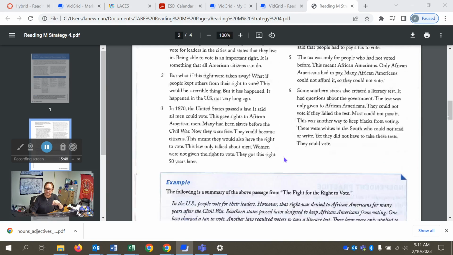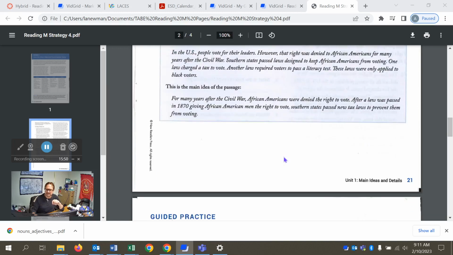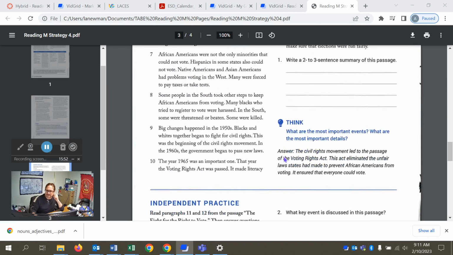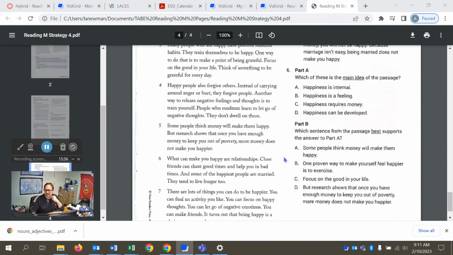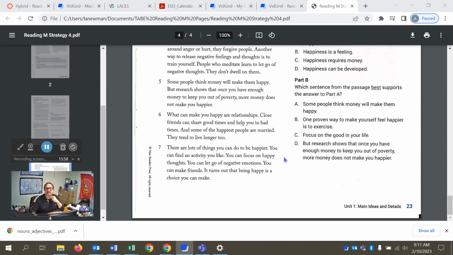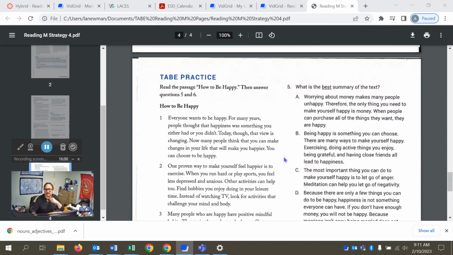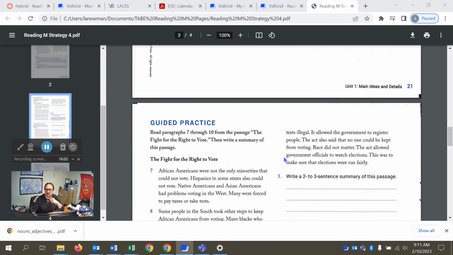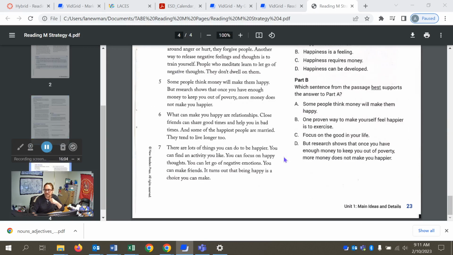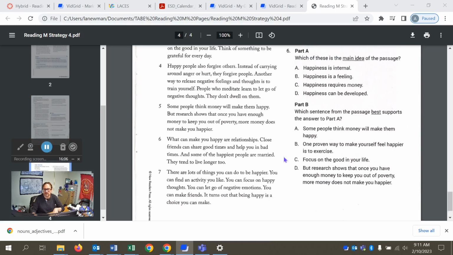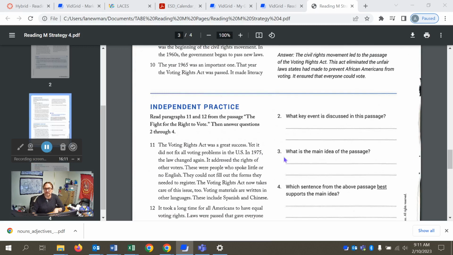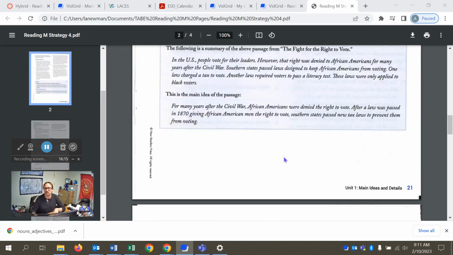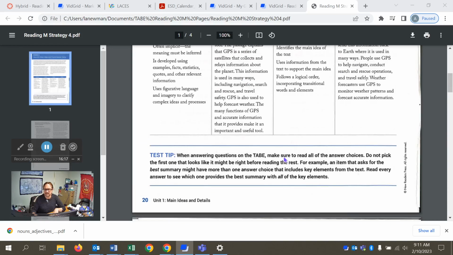All right, so read through this, and let's go ahead and read through and do all of the activities. We don't have any more instructional content here, but we do have quite a bit of practice. So pause the video, go all the way through to the end of the lesson or strategy on page 23. And then when you're finished, don't restart the video, just press play. And we'll be going over the answers to all of these.